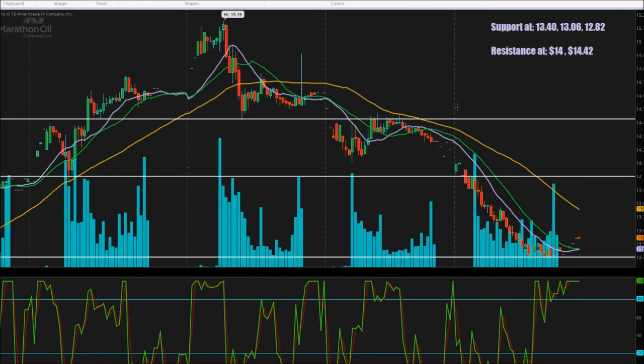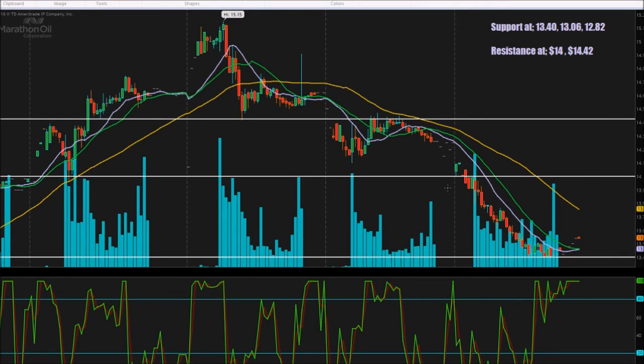However, that resistance was only really tested a few times here, and that 50-period moving average might not act as resistance. If the stock legs up and is really bullish, I think we'll blow right past that moving average and hit that $14 mark. You can see $14 was super important here where it acted as support. Actually, what's interesting is you can see that candle just bounced off that 50-period moving average over there. $14 is also acting as resistance here. So it's a super important area: resistance, resistance, support over here.